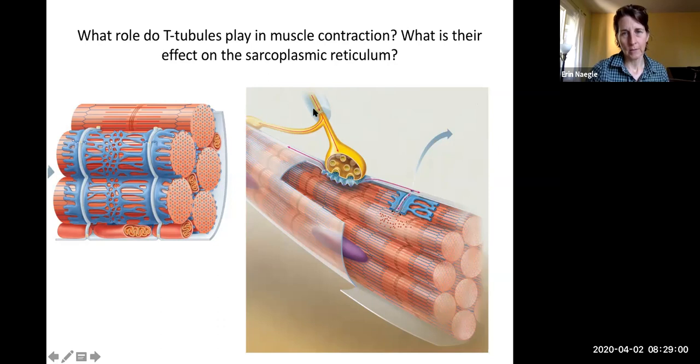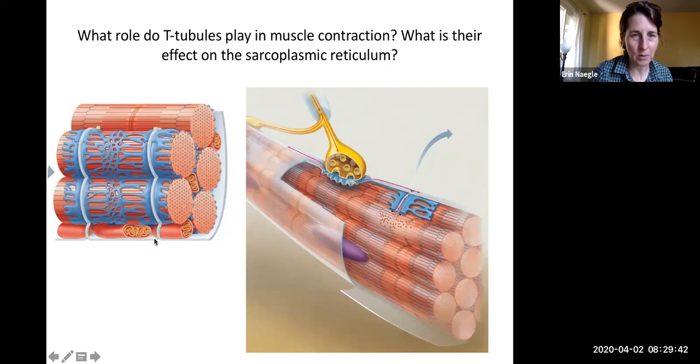Well, here we have our axon terminal, the neuromuscular junction. This little arrow is showing you that the action potential is going to move in both directions down the muscle cell. And then the sarcolemma, or the plasma membrane, has these infoldings called T tubules. This is a T tubule, this white thing, and this white thing here. They're not actually white and bluish periwinkle in your body. It's just trying to differentiate some things so you can see what's what. But you can see how there's this little tube here. So there's actually this infolding.